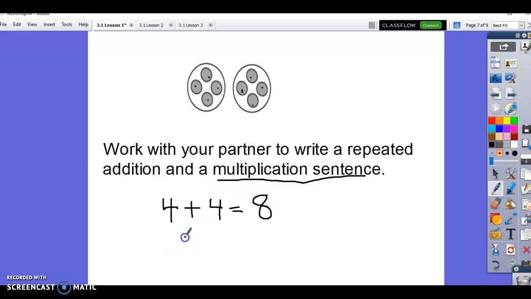Okay, I'm going to go ahead and write my x. And my x equals groups of. Okay, so let's count first. How many groups do I have? 1 group, 2 groups. So I have 2 groups, and groups of means how many are in a group. So 1, 2, 3, 4. So 2 groups of 4 equals 8. If you didn't get that, go ahead and erase it and fix it in your BOM.